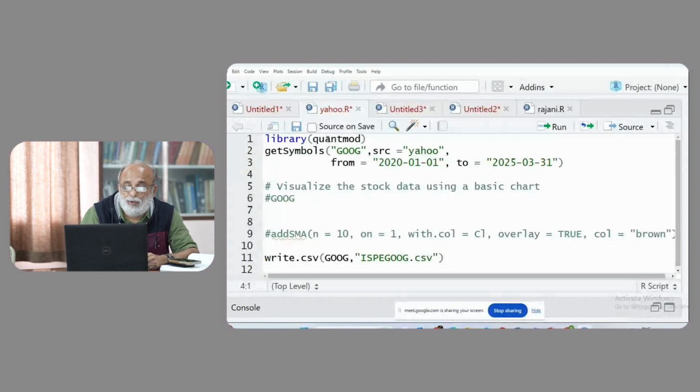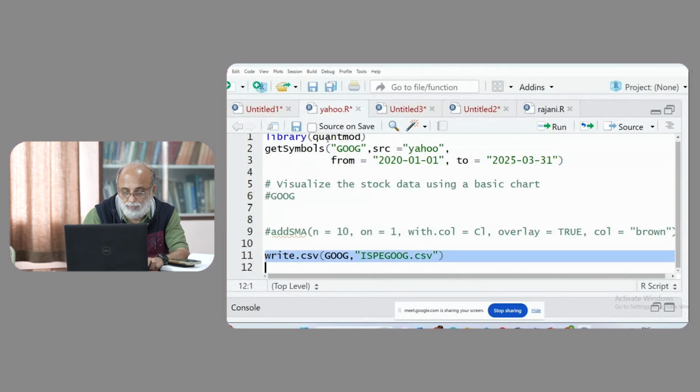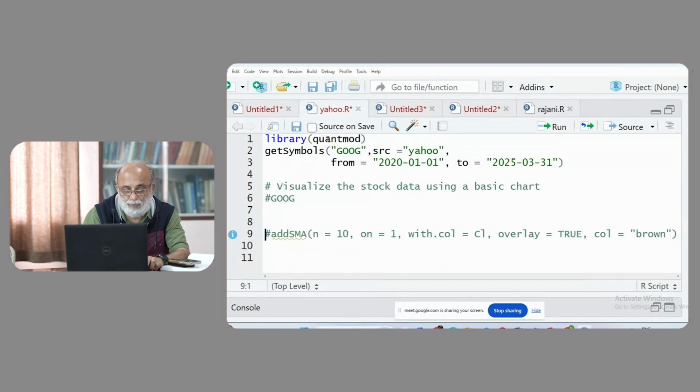Like last time, we got Google and all that. So now I'm going to get more data.